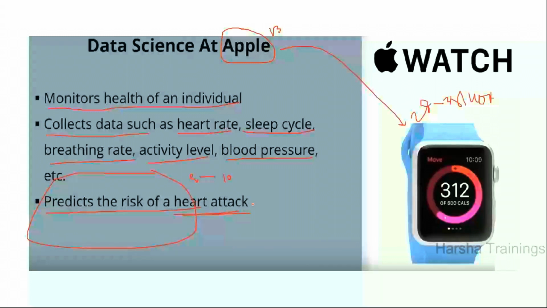The Apple Watch internally has a prediction of heart attacks. This is a data science and machine learning application, which collects data and applies some sort of data science and machine learning. If any abnormal activity comes in our health, before a heart attack comes, it will warn us. Based on the suggestions given by the Apple Watch, we can go directly to our doctor and save our life. Clear?